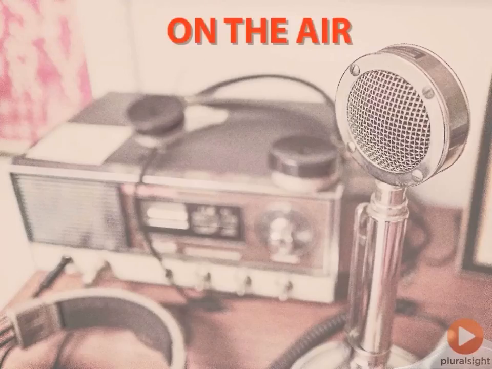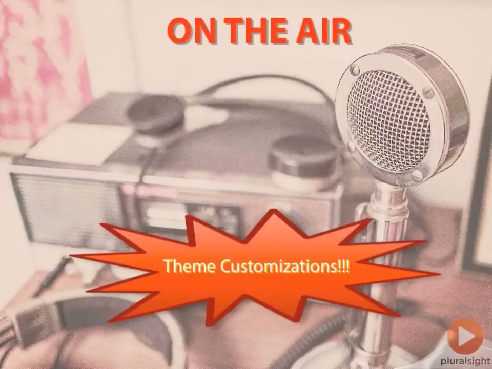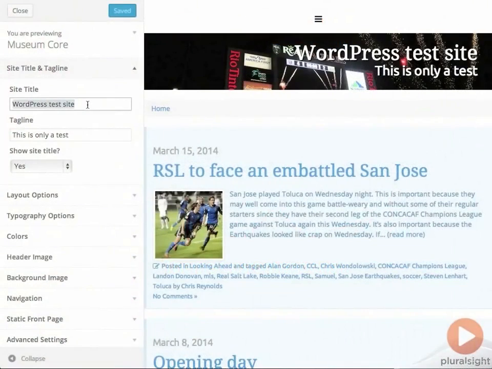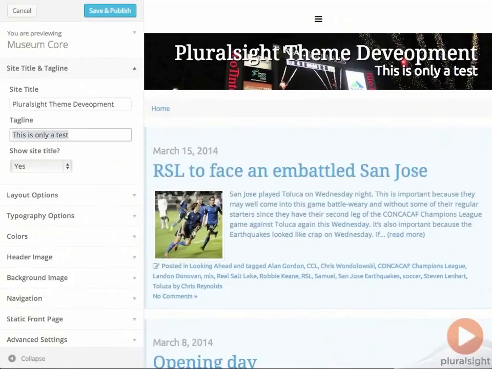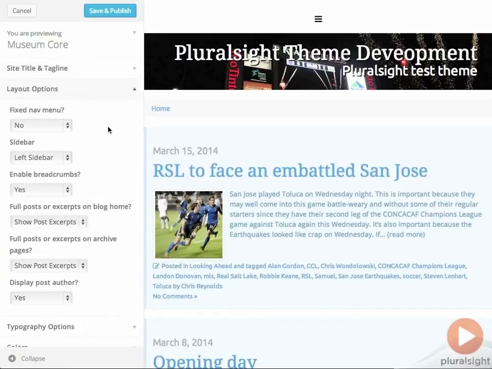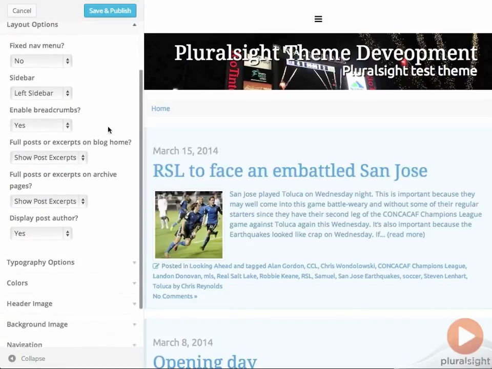Oh, we're on to Module 8, and we're going to be using the Theme Customization API. The Theme Customization API was added in WordPress 3.4. Before this improvement, theme developers were free to create options pages that varied wildly in their implementation and presentation. You can still create options pages, but now with the Theme Customization API, you can add and modify elements in the theme customization screen that was added at the same time.